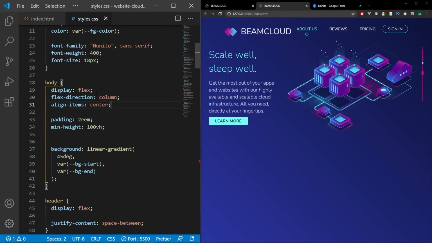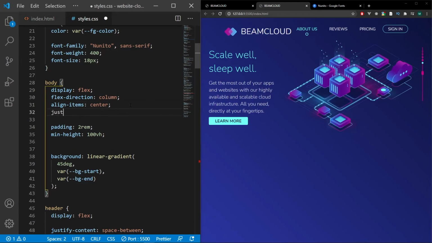Yeah, I can see that this one already shifted to the center, and I want justify content always at the top, so it's flex start. Good, nothing changed as desired.